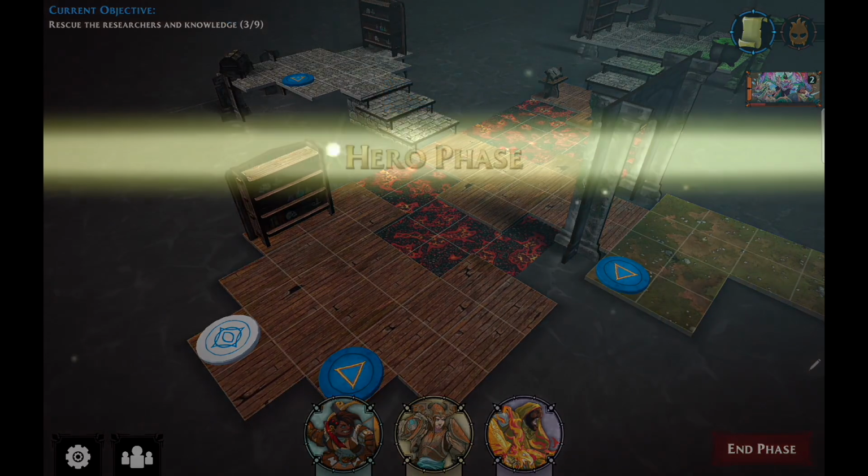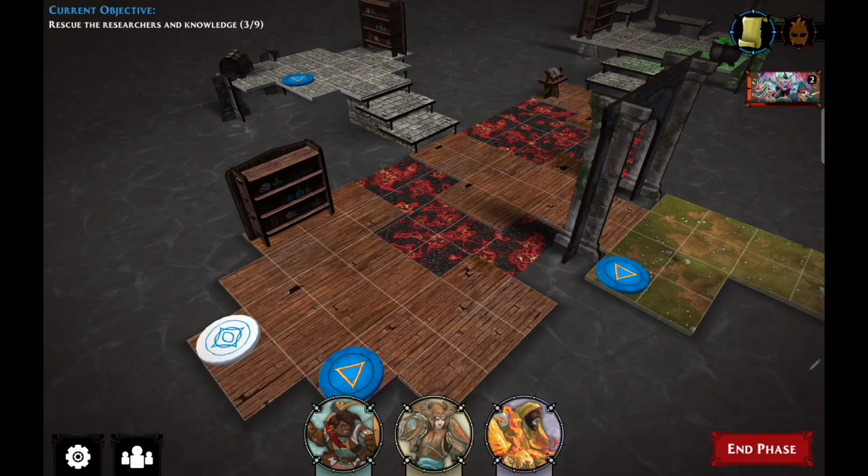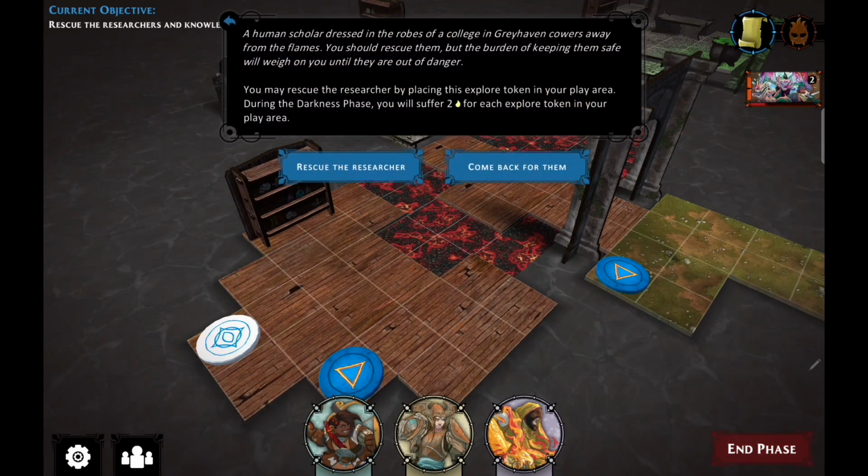Oh, no, no, no. Keely will go first. Keely is going to interact with that token. We'll drag her person right up to it and see what it says. A human scholar dressed in the robes of a college in Greyhaven cowers away from the flames. You should rescue them, but the burden of keeping them safe will weigh on you until they are out of danger. I will rescue the researcher.